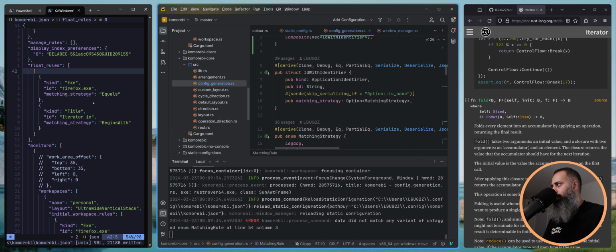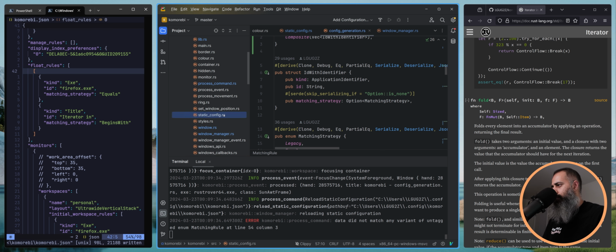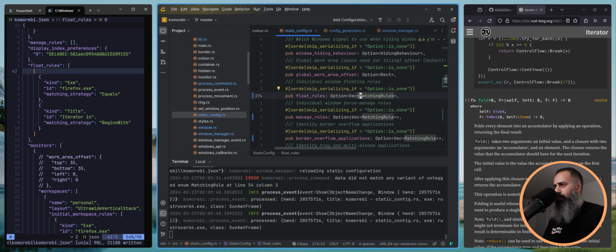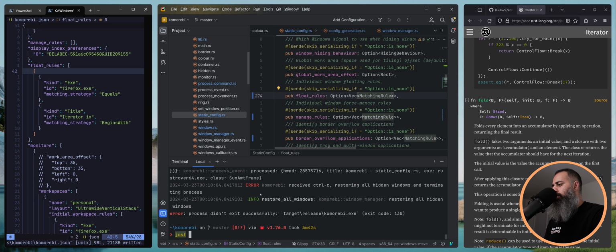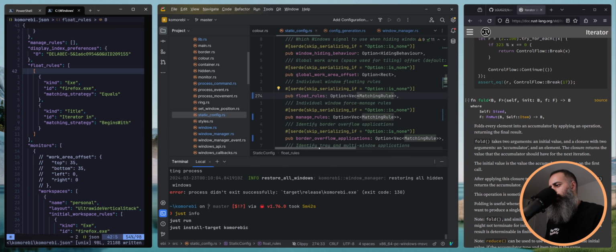Data did not match any variant. Something is off.